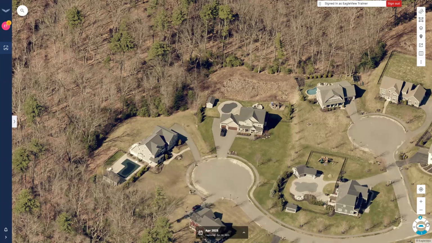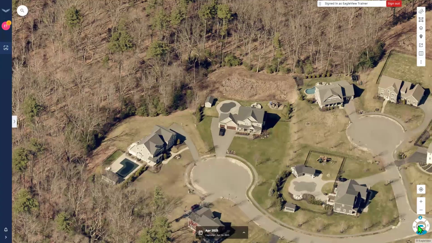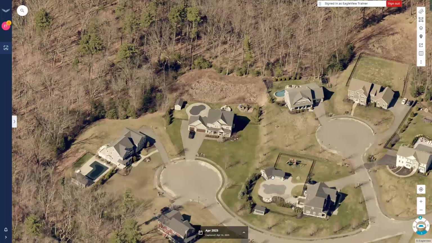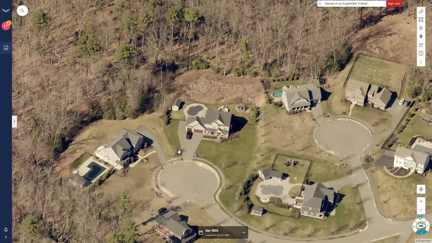All right, so now that we're at our location, a rather nice part of town, a rather nice house here, viewed from different orientations, what I want to do now is show you one of our specialized tools, especially for those of you who might want to track changes over time for a particular area. Now, you can see I'm signed in here in your account. As a trainer, that's different, so you won't see this in the upper right corner. But what you will see is the stack of these cascading tiles arranged vertically in the upper right corner. If we're not sure what a particular tool is, just hovering the mouse cursor over it is going to tell us what that tool is, including our dual pane tool.